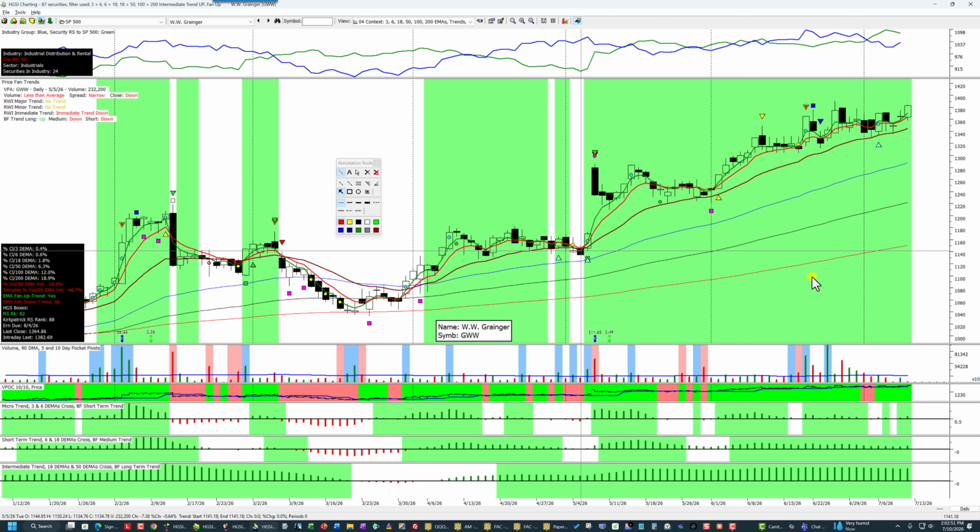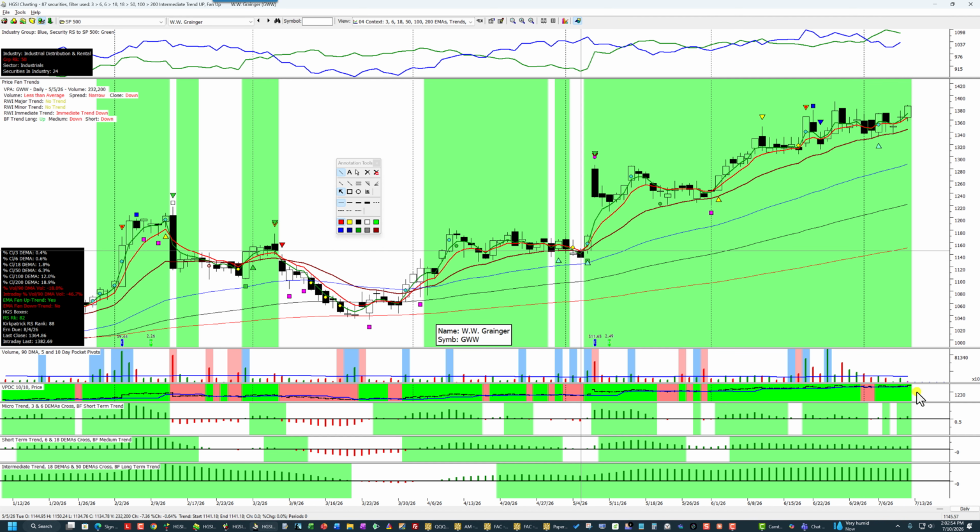In addition to that, these green areas here, the histograms and the green areas really have nothing to do with each other. So when I click here on the last day, you can see these trends are up, up, up. So here's short-term, medium-term, and long-term trends, these green areas here. So we get a nice visual on the strengths of the best fit trends, which are linear regression trends. Sorry about that. And we have the fan, and the 3 is above the 6 most of the time. So this puts it in perspective with indicators.